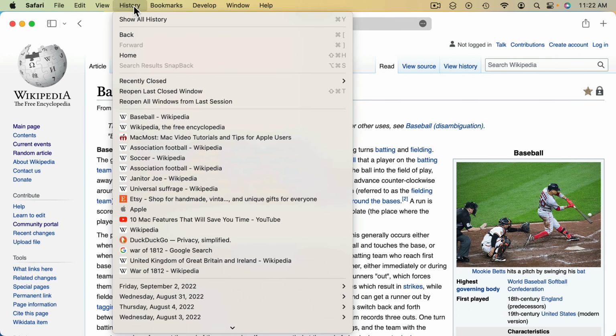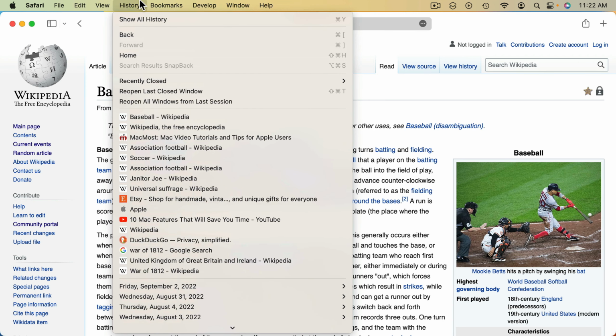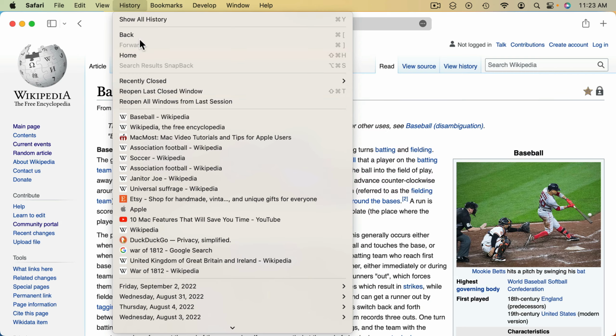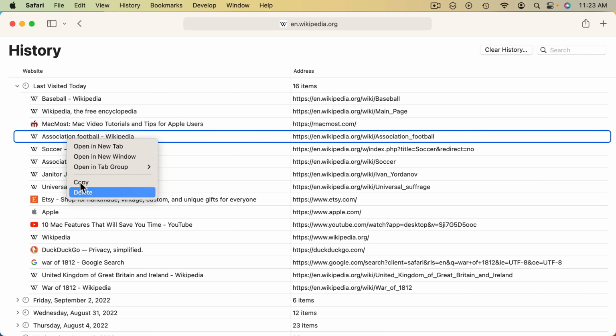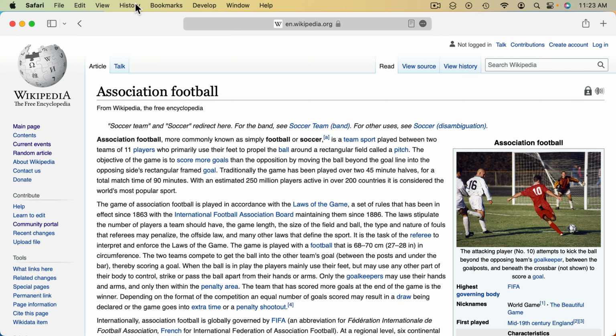If you go to history, you'll see all of your web browsing history. And you can use this to actually find things you've seen before. So for instance, if you viewed a web page the day before, you can go back and jump to that. You can also show all history and it takes you to a page that looks very much like your bookmarks, but it's your history. So these are things saved automatically just because you went to those pages. You can select any item, control click on it and do various things with it. But if you double click on it, it will actually go back to it like that.